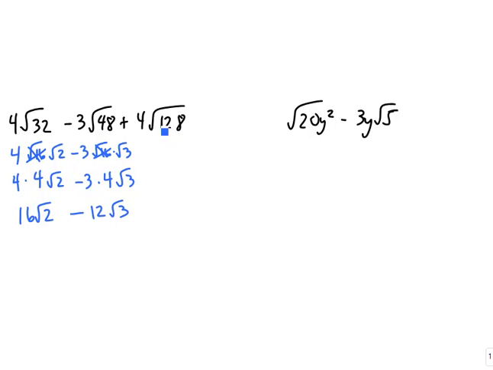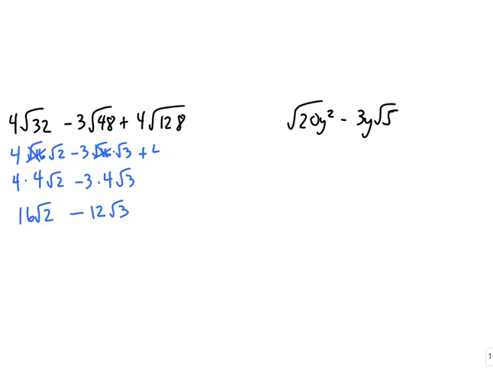And then when we get to the last term, square root of 128, 128 is divisible by 64. 64 is a nice perfect square, and 64 times 2 is 128. And if you don't know these off the top of your head, then you can just run through your list of perfect squares, and using your calculator, just try dividing those perfect squares into 128 until you find the biggest one that divides in evenly.